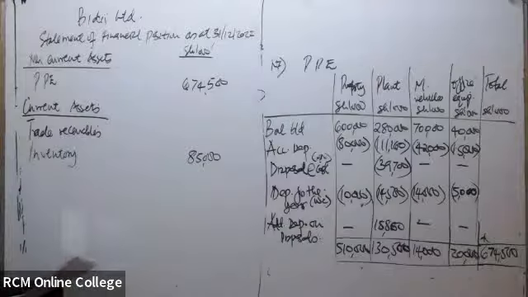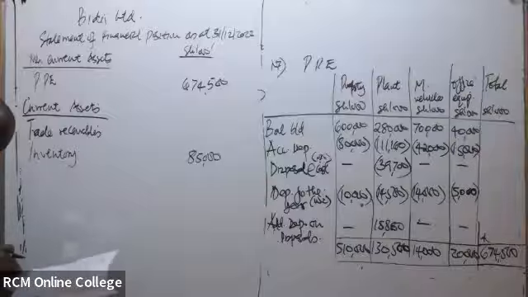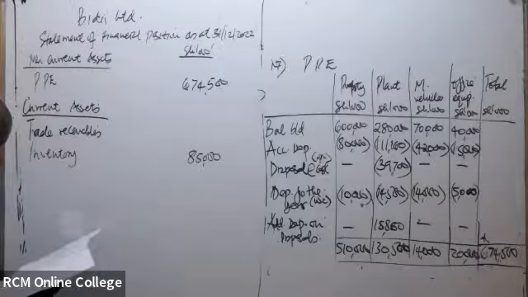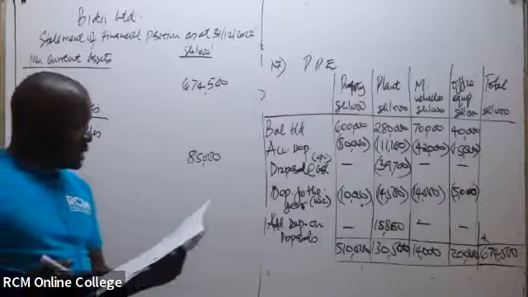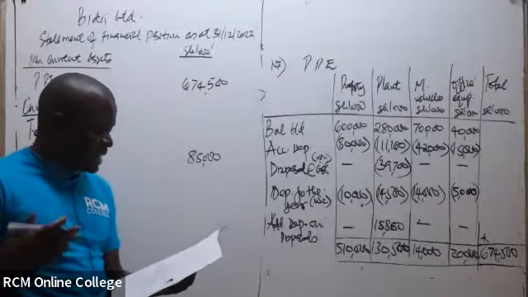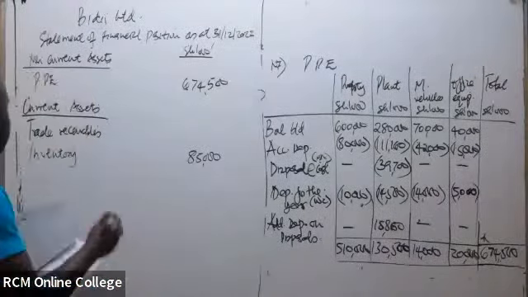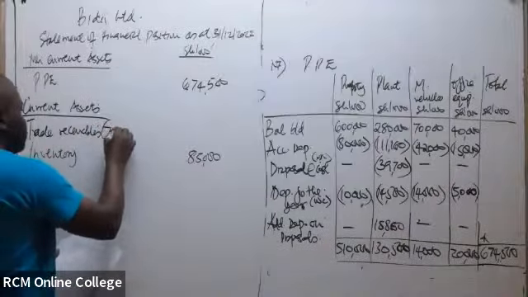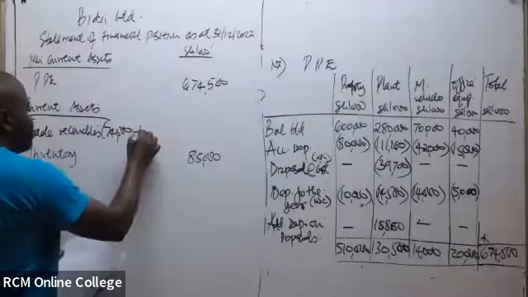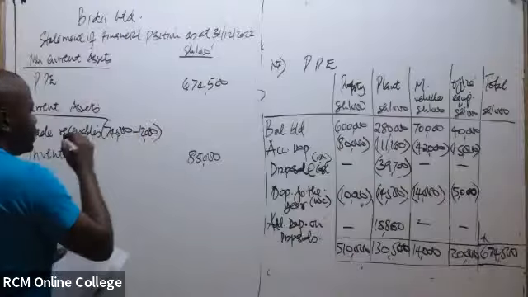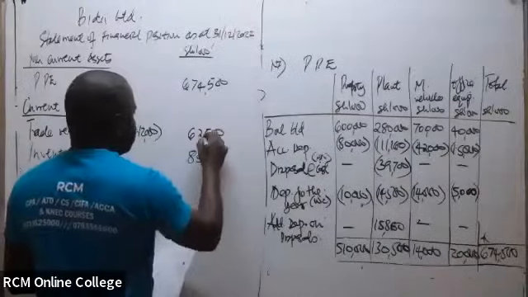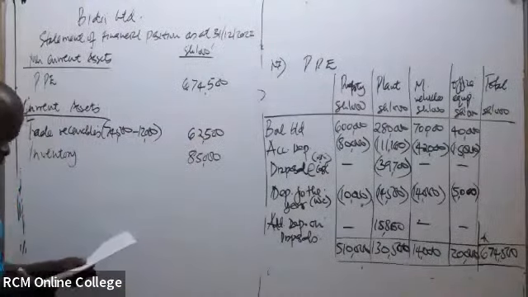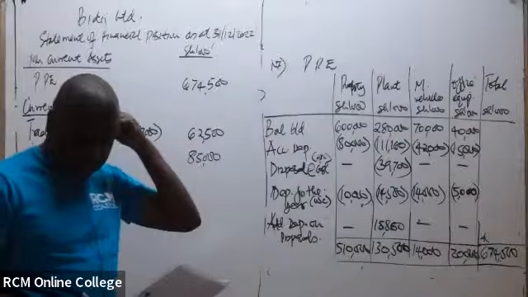There was that trade receivables, which is there under note number 3. It has been discovered that the former financial controller of BD Limited engaged in fraudulent financial reporting. 12 million of the trade receivables are non-existent and need to be written off. In this case, we'll write off that 74,500. We write off the 12 million. So in this case, it'll come to 62,500. So I think that is what you'll be able to have there, 62,500.